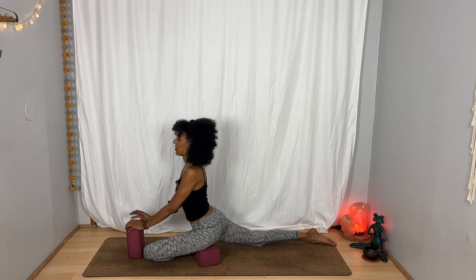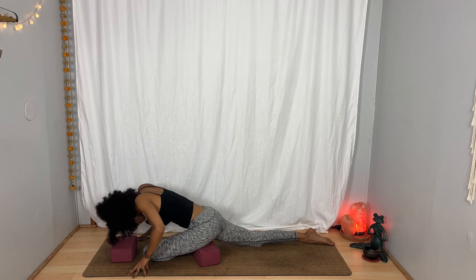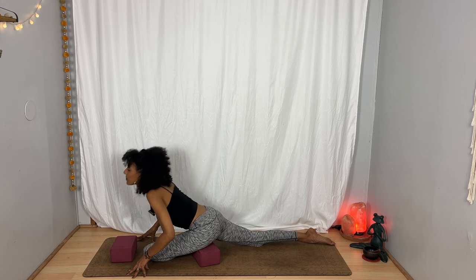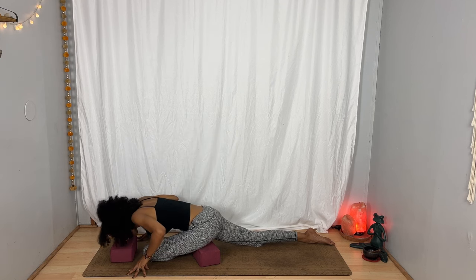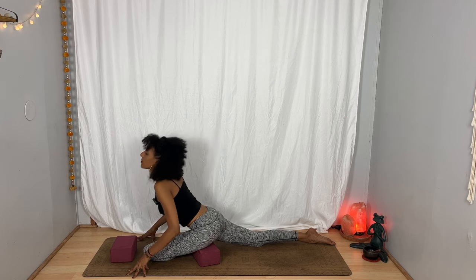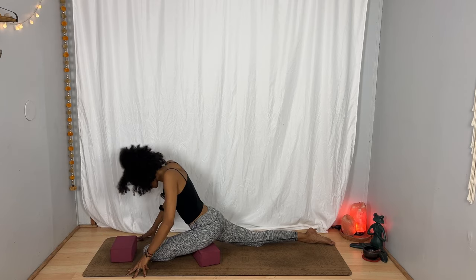Inhale to lift your chest. And on your exhalation, melt down and stay. Or inhale again, lift up. Exhale, melt down. One more, breathe in. And breathe out. Inhale, press yourself all the way back up.